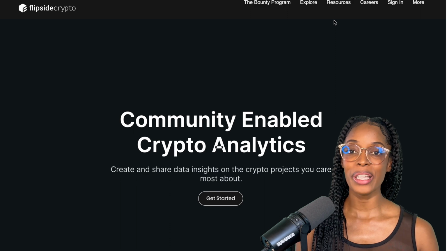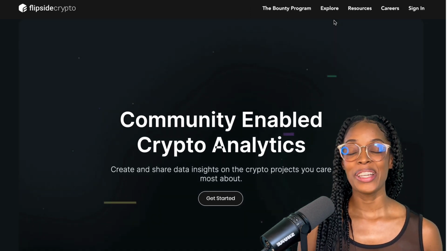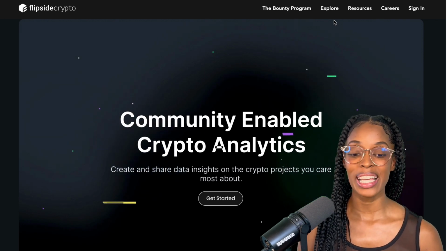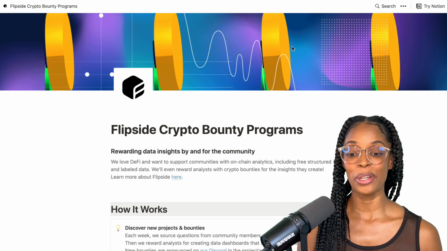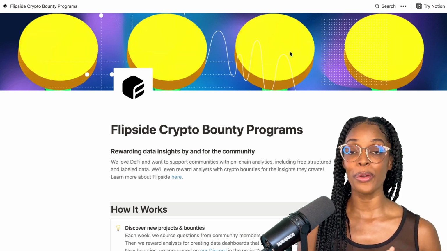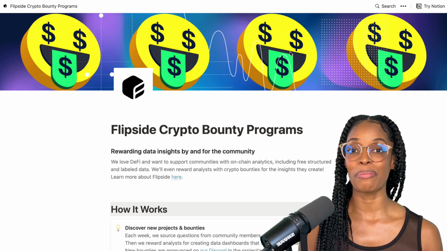I hope you found this very interesting to see what you can do on other blockchains like Polygon, and you can get started using Polygon with the help of the Flipside Crypto community. Definitely check them out because they have other bounty programs that you can participate in, and you can provide data analytics or even explore other ecosystems and earn for doing so. So I highly recommend checking out this community because they always work with really top projects and help you get exposure to what's happening on different blockchains.